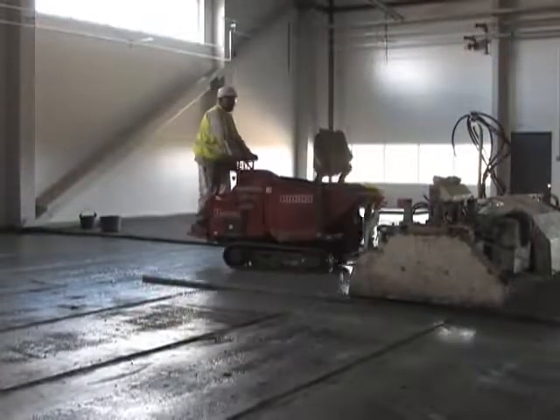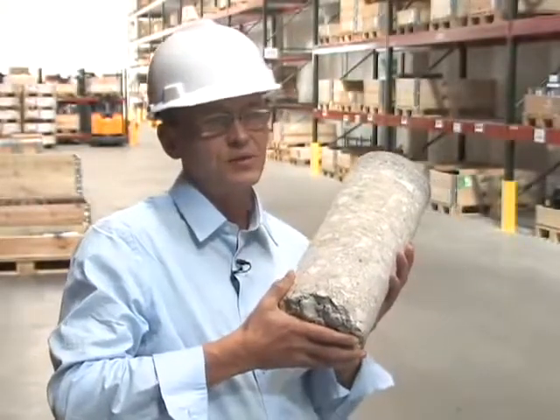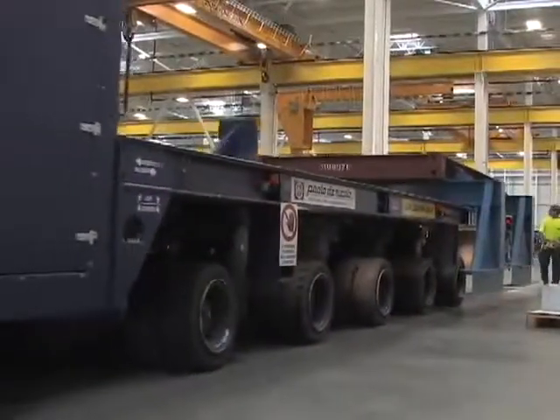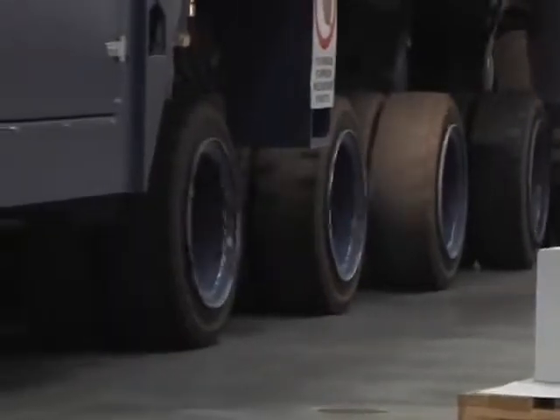The process involves two phases: the installation of a base layer and a wear layer. The first phase is to install TechBase, which is a modified roller compacted concrete that carries heavy load. The two-layer concrete system is suitable for heavy industrial facilities as well as other applications. TechPlan provides a highly durable, dust-free, finished floor free of joints.